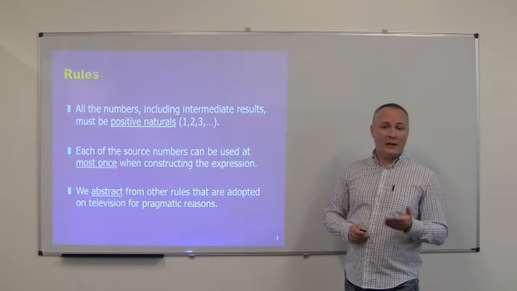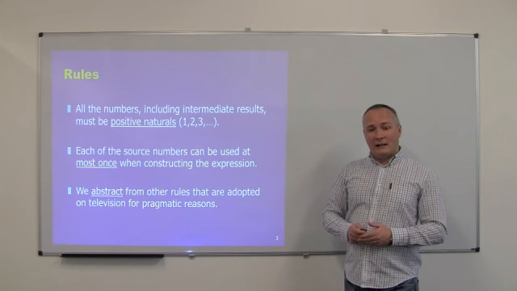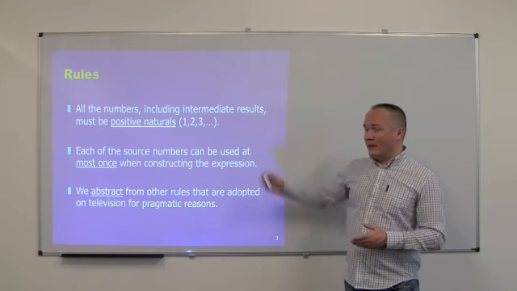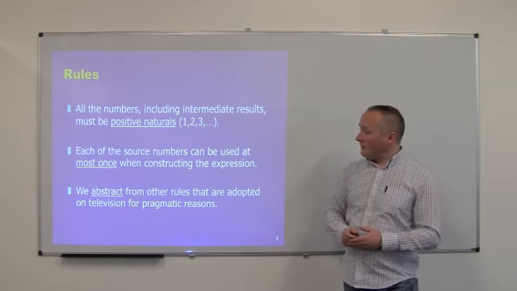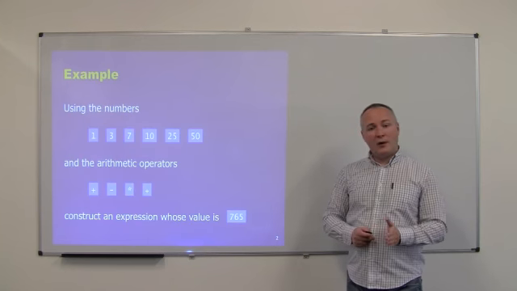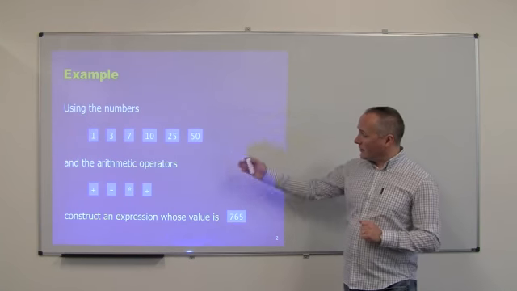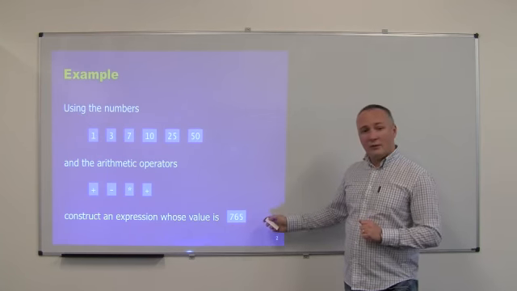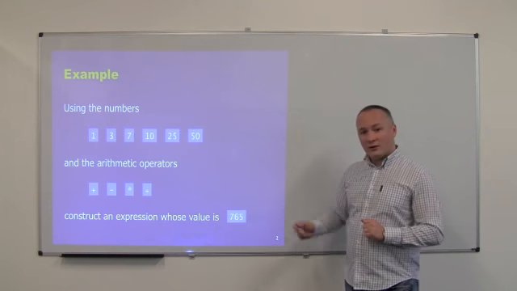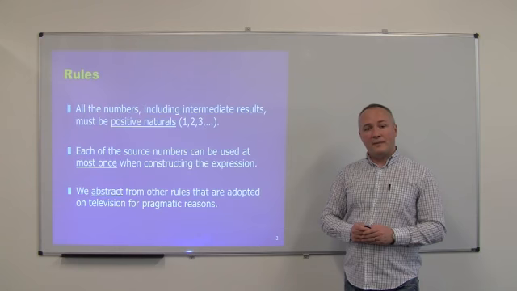Because we're going to write a computer program to solve the problem, we don't need to worry about such practicalities, so we'll just adopt the 2 basic rules here. So what you might like to do at this point in the video is pause it and see if you can solve the problem for yourself. See if, given these 6 numbers and these operators, and given the rules which I've just talked you through, you can construct the target number 765?